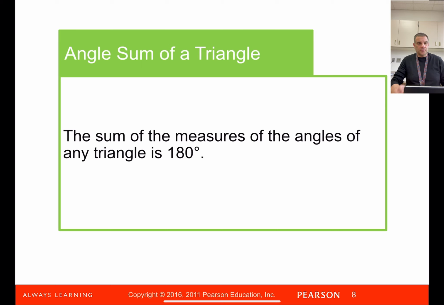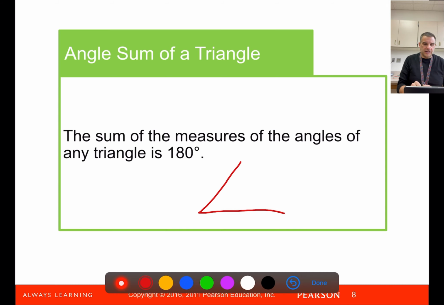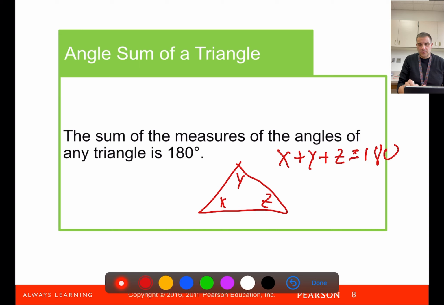Okay? So that's angles and triangles, and we're going to do another one here down at the end. We're going to do a couple more examples of those here in just a little bit. But now let's take a look at triangles. Specifically the angle sum theorem. The interior angles of a triangle is 180 degrees. So any triangle you have, those interior angles, x plus y plus z, have to add up to 180 degrees.